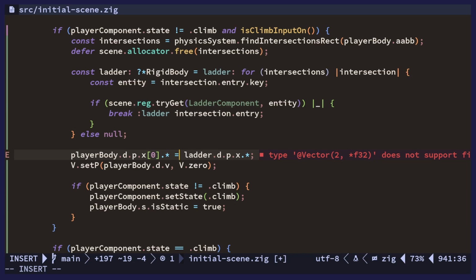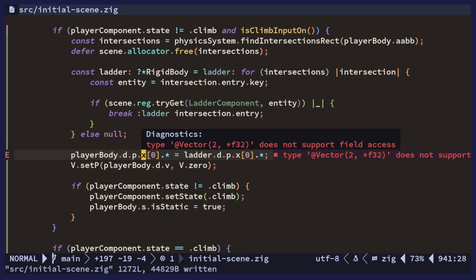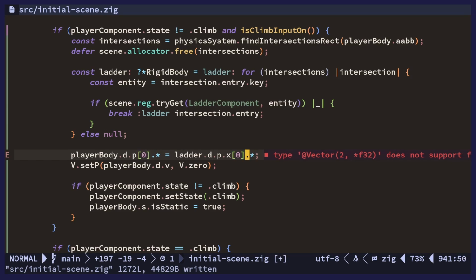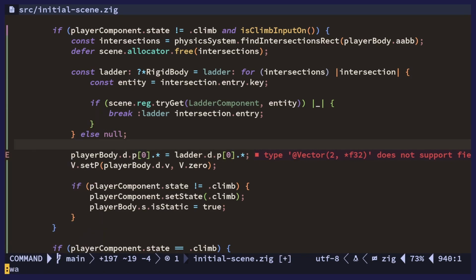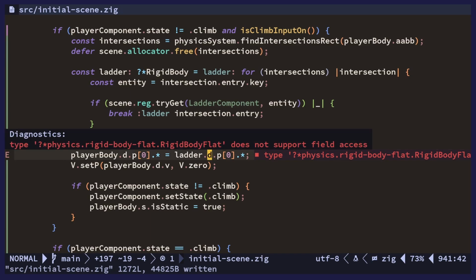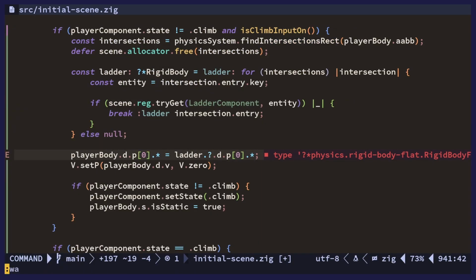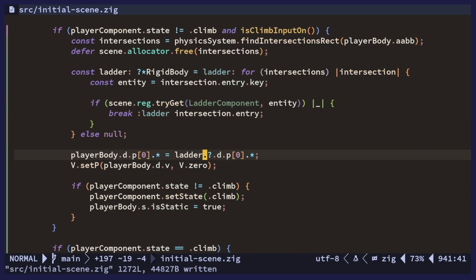Yeah, so I'm struggling a bit here with this, and I just decided to cheat a little bit and use direct access to the members or the components here in the vector by doing that array access instead. And then there's a nullable, or wait, oh yeah, the ladder is nullable here.